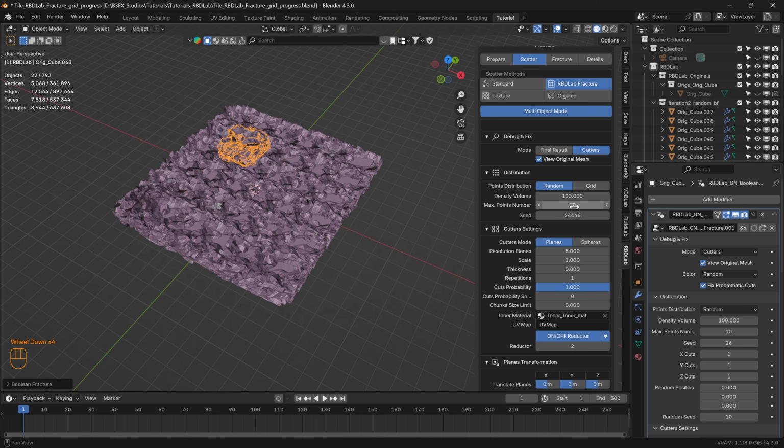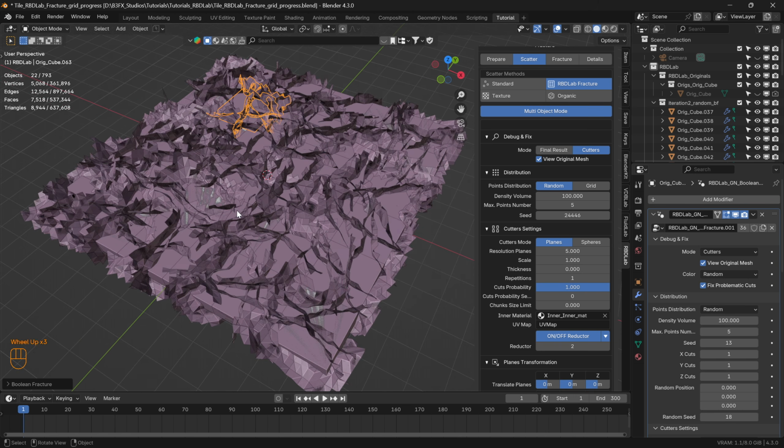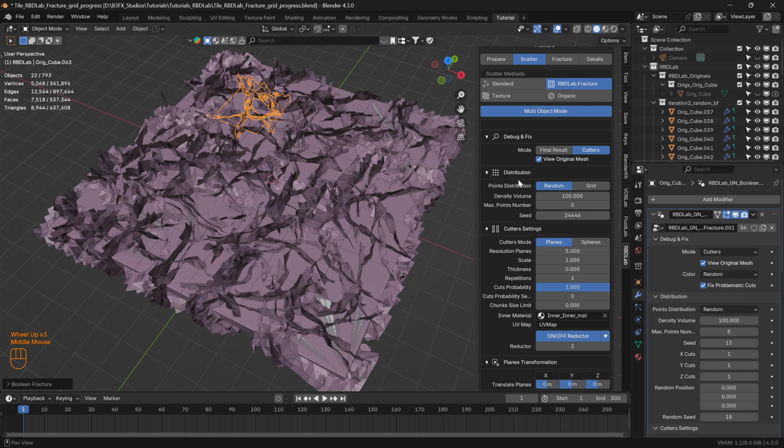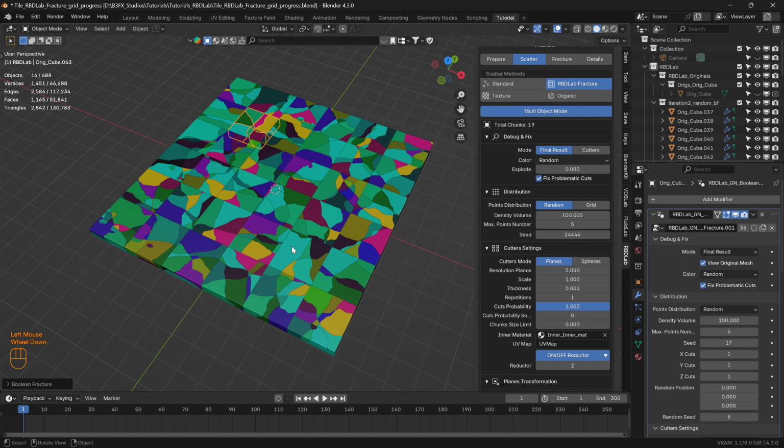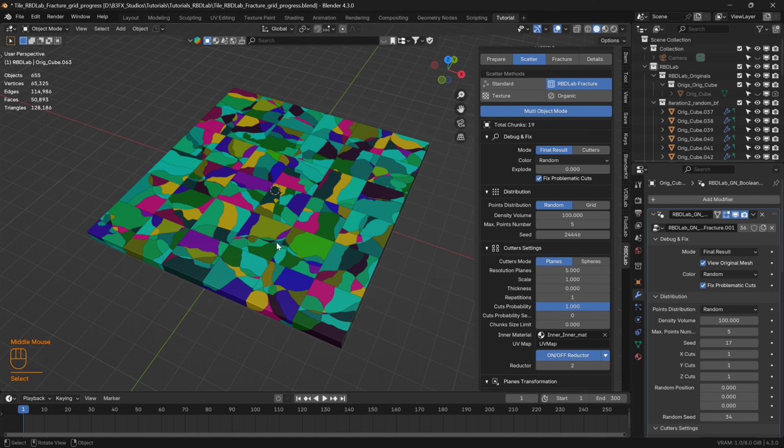Now here, we can actually decrease the max points. Something like that. And let's take a look at the final result. And there we go. So as we can see, we have more organic fractures. The grid pattern is fractured again with random patterns.